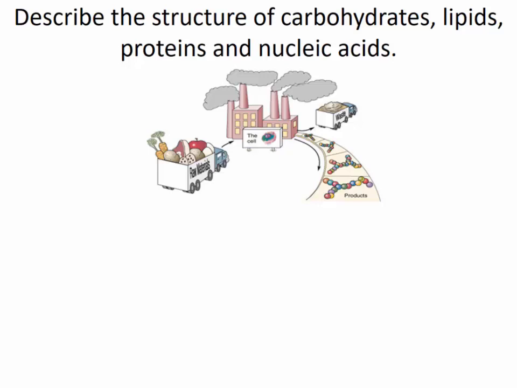How we get them, as is shown in the image here, is we actually get raw materials through the foods that we eat. The foods that we eat are made up of carbohydrates and lipids, proteins and nucleic acids. We'll talk about in the digestive system how we actually break down those raw materials, but for now we'll say we break down those raw materials into the basic building blocks of those macromolecules, and then we build up those macromolecules within our own body, within the cell.